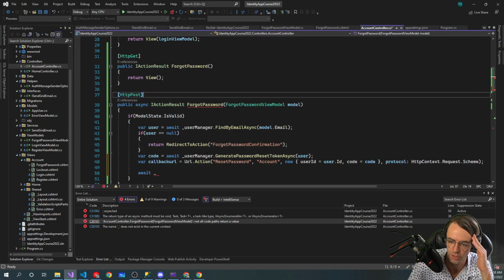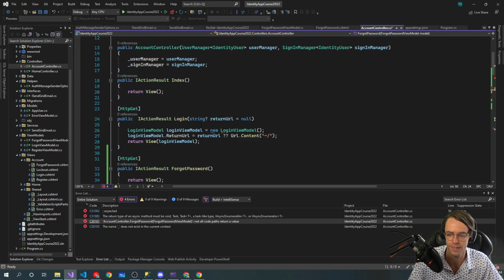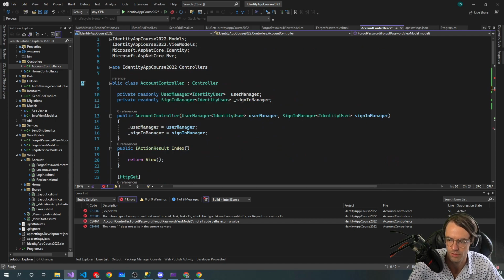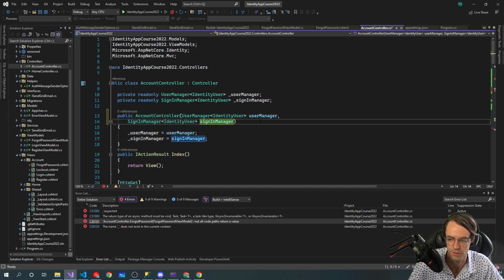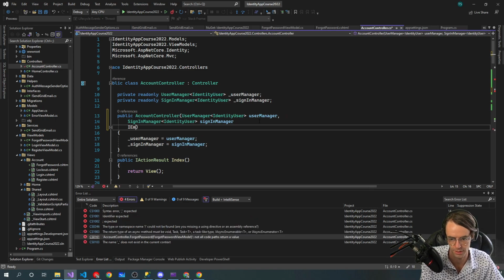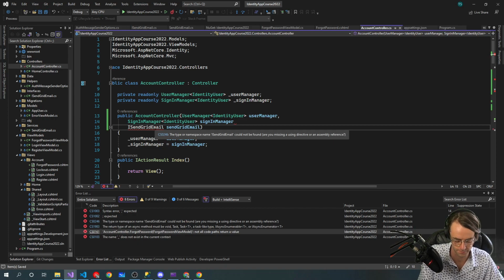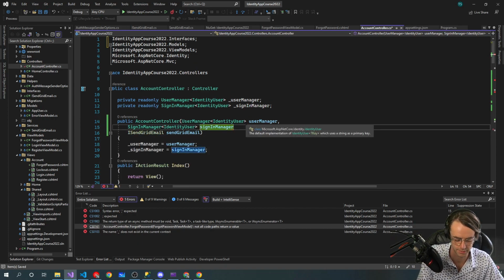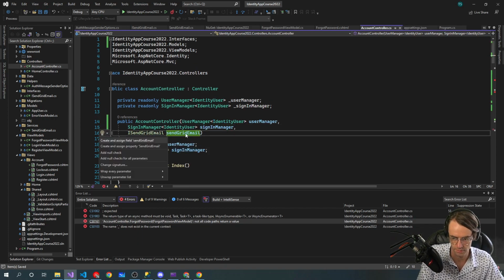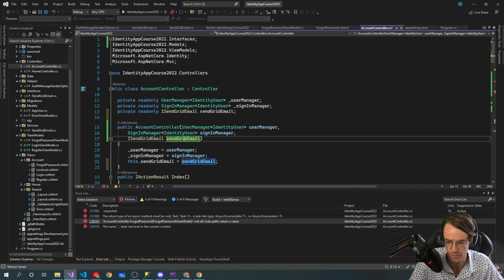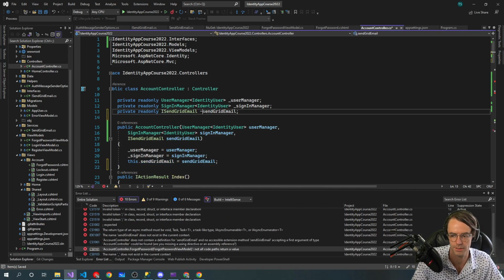So now let's go back to our account controller, and we're going to bring this in through the constructor. We've got a lot of constructors going on here, so we're just going to go in here, I email sender, or I SendGrid email. Just like that. Got a nice little interface. We're going to go up here and assign that field. As always, make it lowercase.